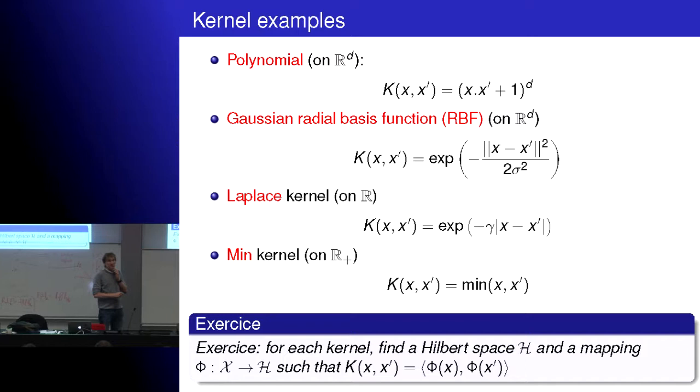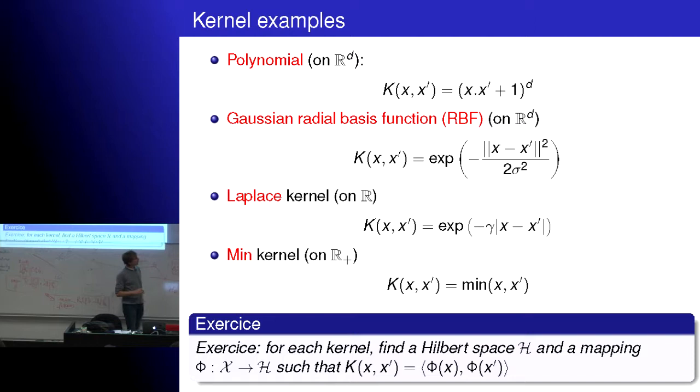I suppose there are some experts who don't need to answer, but for those of you who are not familiar with kernels, can you see why the min kernel is positive definite? Does anybody have a way to prove it? This is an exercise. All these kernels, I claim, are positive definite, so in particular you can write them as inner products. Does anybody see a way to write the minimum of two numbers as an inner product between phi of x and phi of x prime? What would be a good space and a good embedding to represent real numbers, like 7 and 9, so that you have phi of 7 and phi of 9 such that the inner product between phi of 7 and phi of 9 is equal to 7? Does anybody have an idea of how to realize this embedding, which would prove that it's positive definite?